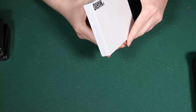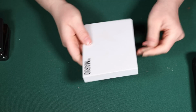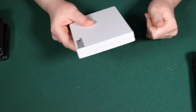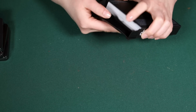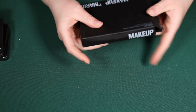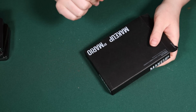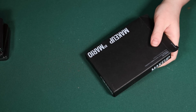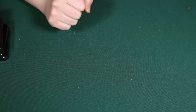Overall, I love the packaging. I love the quality, magnetized. I think the color story is pretty, but unfortunately the formula just missed the mark for me. I'll be keeping it for the library to reference. And now I'm wondering if I should do a little video comparing the Makeup by Mario to the Divine Rose. I need to remember all these video ideas that are coming to my head right now. Maybe you guys can let me know down below. Give me a little reminder.